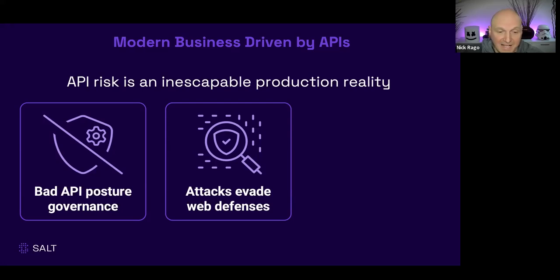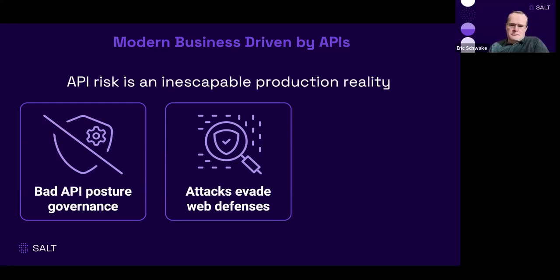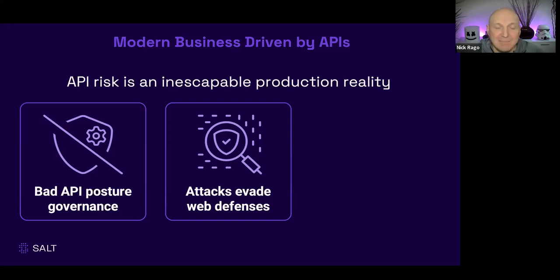I mean, the proliferation, how fast this has exploded in a lot of organizations, really caught a lot of them off guard. One of the first things organizations did, as I mentioned before, was to say, all the processes and tooling and security frameworks that we have in place for the web, I'm going to use those for APIs. And so they immediately threw that blanket on top of it and said, I should be good to go here. They found out really quickly in a lot of places that that is not enough, that API attacks are different. The interesting thing here is that attackers, bad actors and adversaries, are really good at masquerading API attacks to look like normal traffic.